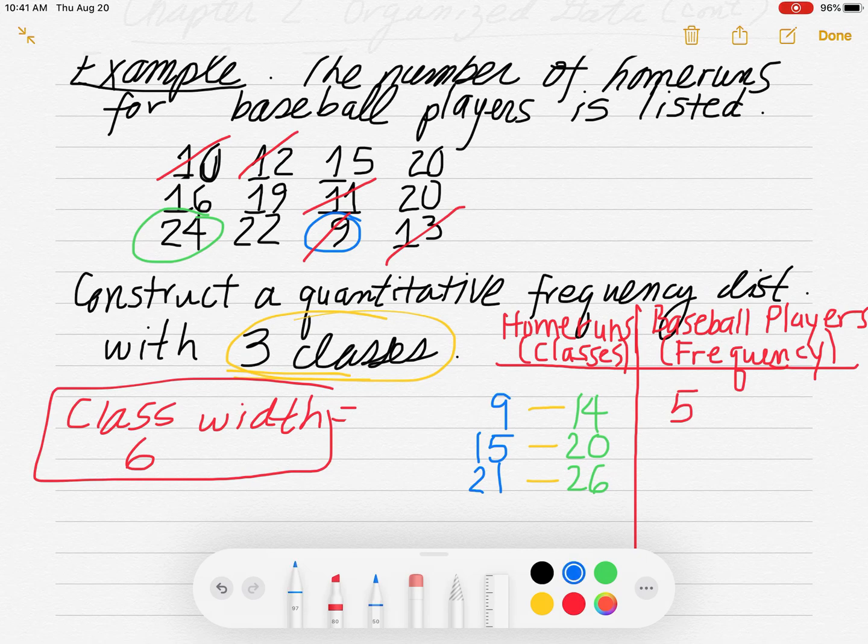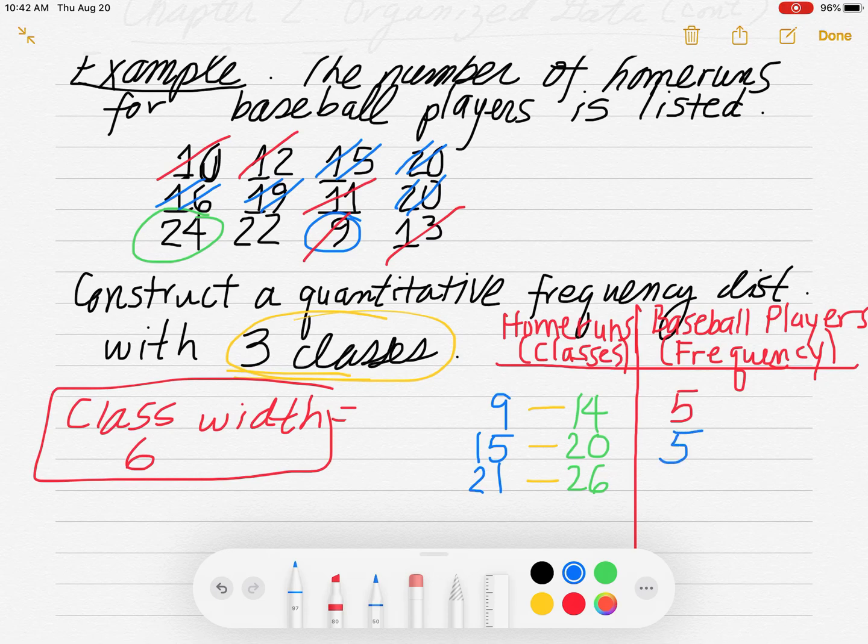Okay, let me go to a blue color to check off those numbers between 15 and 20. We got 16, 19, 15, 20, and 20. How many of those blues? 1, 2, 3, 4, 5.